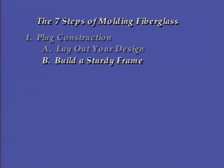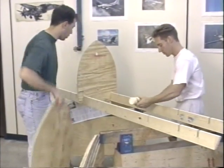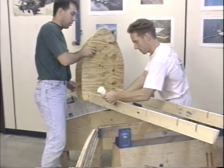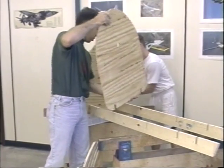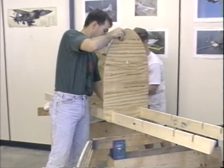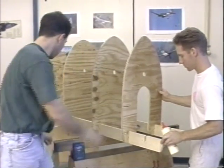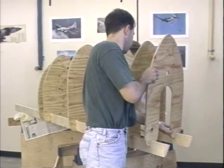The second step of plug making is to build a sturdy frame. The size of the Akron vehicle made carving the plug from one solid block of material impractical, so a framework was constructed to provide the basic 3-dimensional shape. Full-scale, cross-sectional views were cut out of drafting paper and glued to plywood sheets. These cross-sections were the bulkheads, which made up the exact outer surface of the plug. To orient and support them properly, slots were cut in both the bulkheads and in longer framing boards. This allowed the bulkheads to rest in the frame precisely located along the axis of the car.